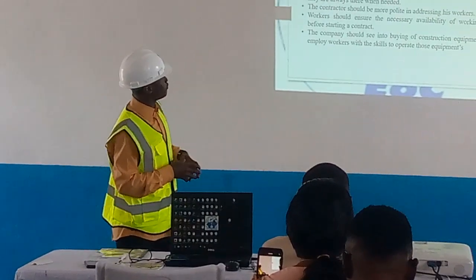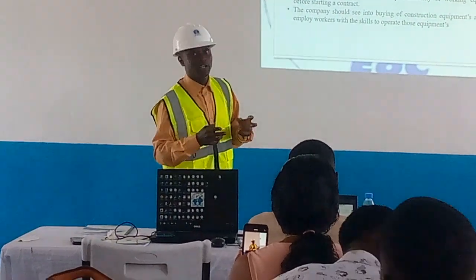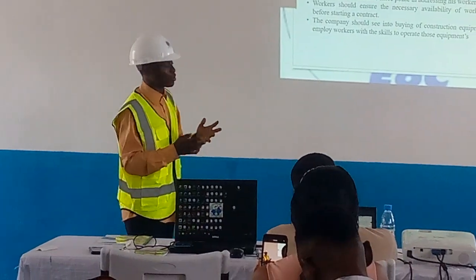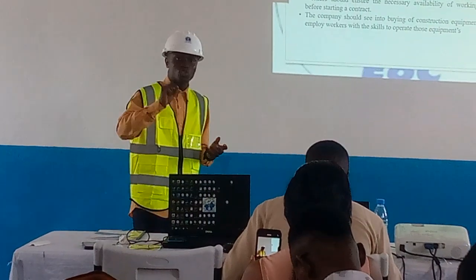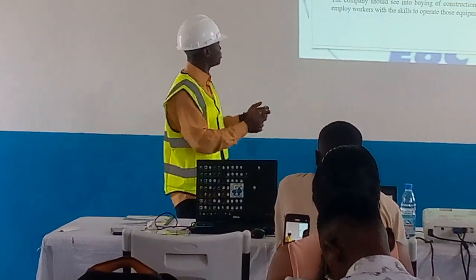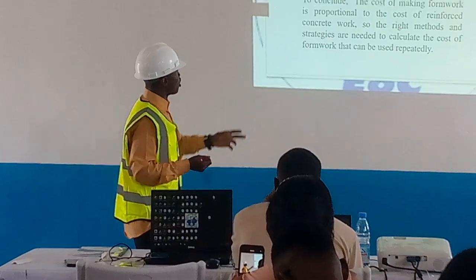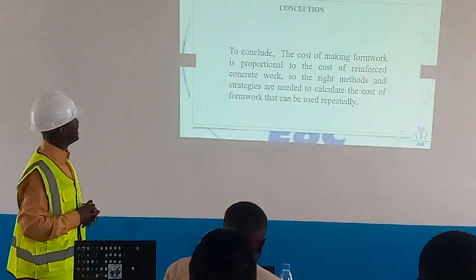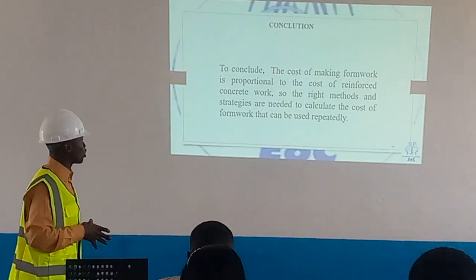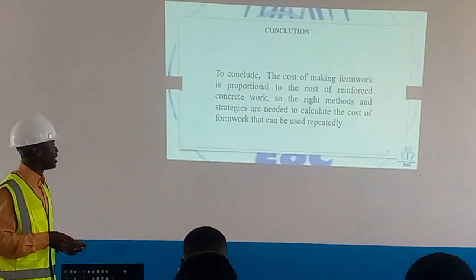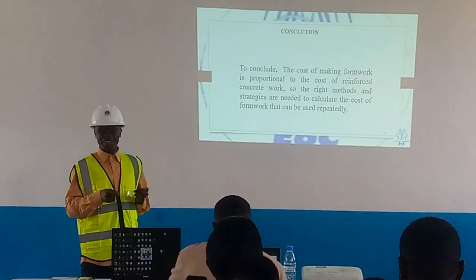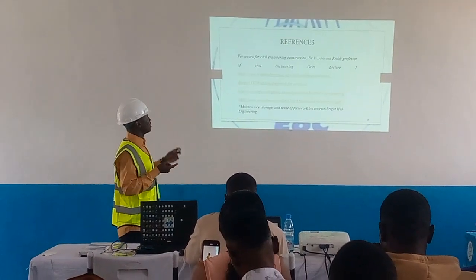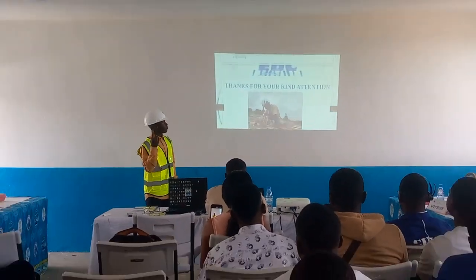The recommendation I give is that this company should acquire the required materials and equipment for construction, and they should also develop habits to treat their workers very well so that they do not lose those who have good skills. To conclude, the cost of making formwork is proportional to the cost of the project. So the right methods and strategies are needed to calculate the cost of formwork that can be used repeatedly. Okay, we have the references. Thanks for your keen attention.